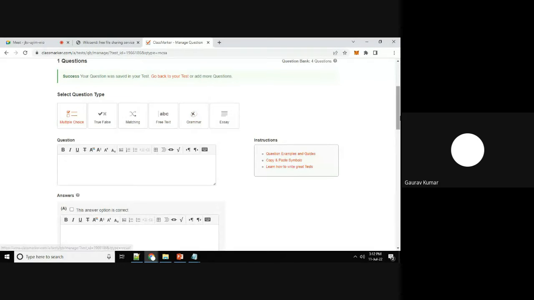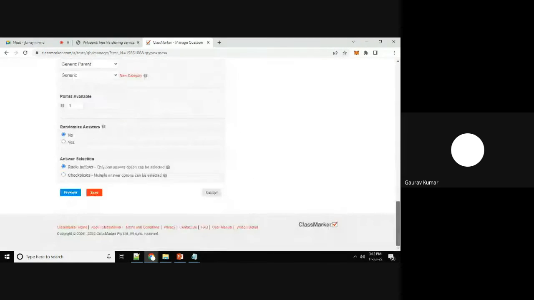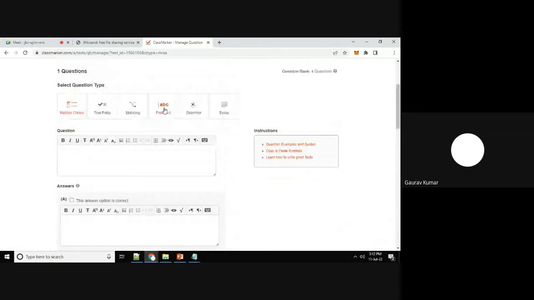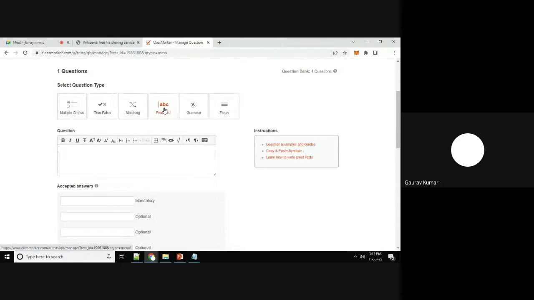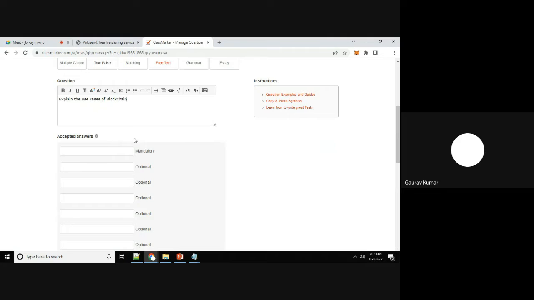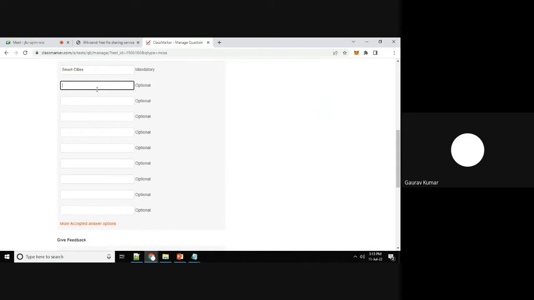Second question. Free text. Blockchain. So you can specify number of keywords which should be matching in that specific response.